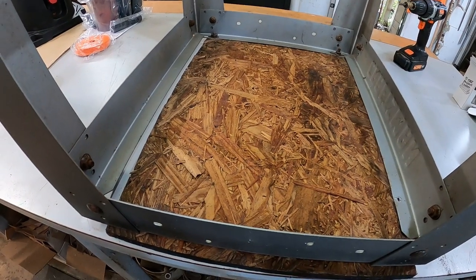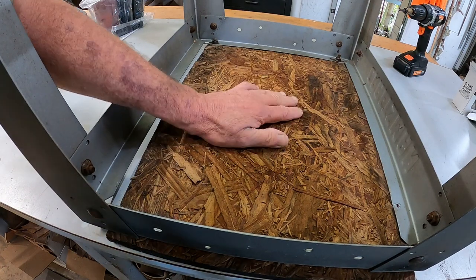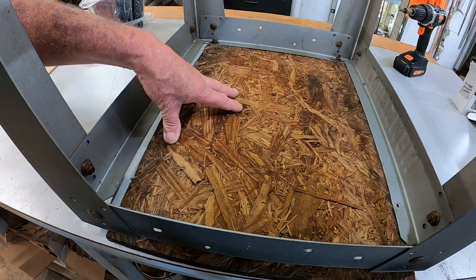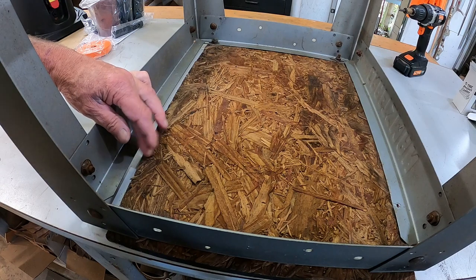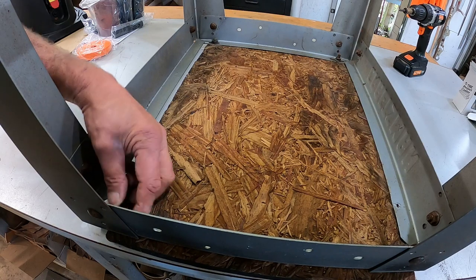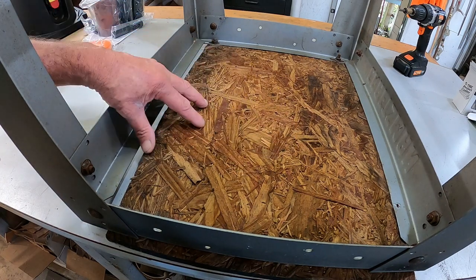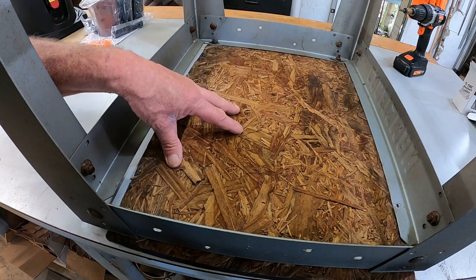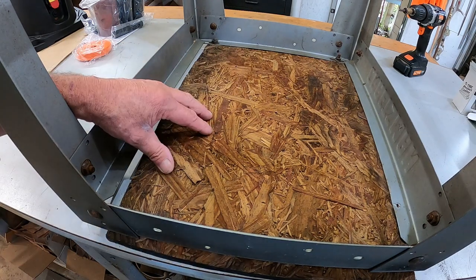The more I look at this, I think I'm going to take a little extra time. This is OSB and it's wet because it was outside behind the shop. It doesn't fit all the way across either. I've got a piece of scrap plywood that'll cover the entire thing like it really should, so it won't take but about 10–15 minutes to take this off, cut another piece, and do it right.